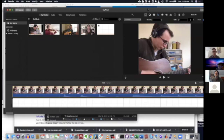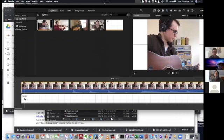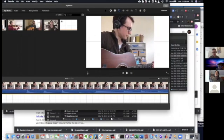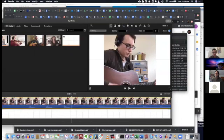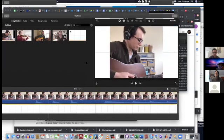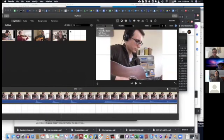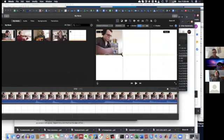And so now that I've dragged it in and put it in this little area above the picture, it's now being featured as a single frame on top of my grid. And so then let's see, I go to not cutaway, but picture in picture. So I click on the clip that I just imported, and I click picture in picture. And now I can move it around. I can put it where I want. And so I'm going to put it here. I'll have it overflow a tiny bit.